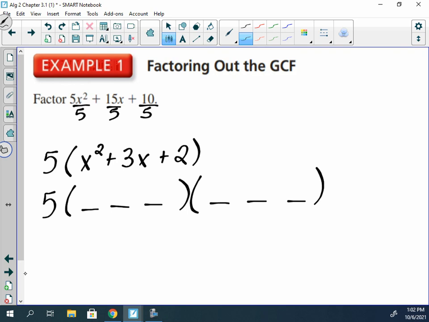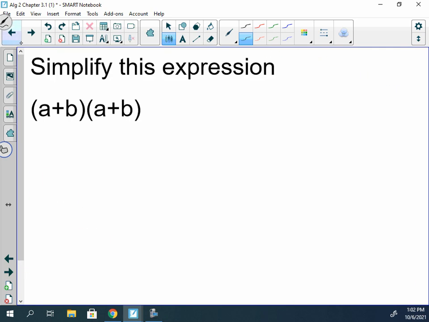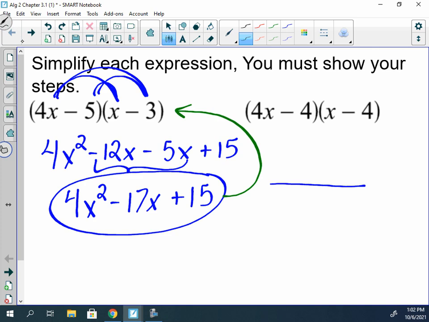Step number 3, and this is actually quite interesting that it works as well as it does, is we want to find the sign. Now it says if the third term is positive, the signs are the same and they match the sign of the middle term. Okay, I'm going to show you guys kind of why this is as nice as it is. Well, here both of the signs are negative, yes? And it's really attached to the 5 and 3. Well, we already figured it out, negative 5 times negative 3. A negative times a negative is a positive.